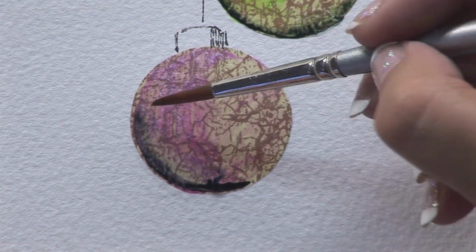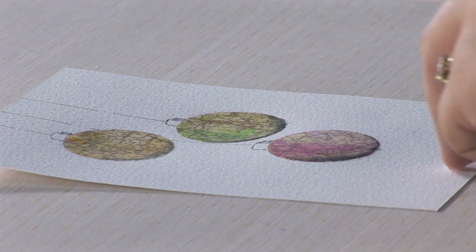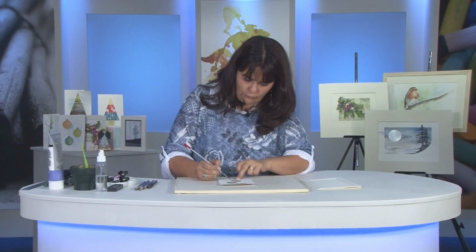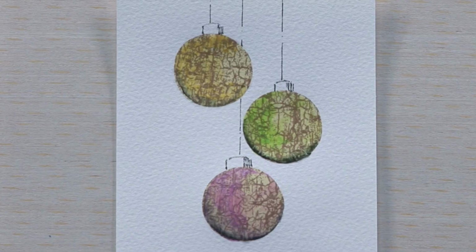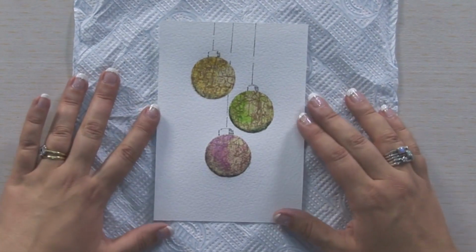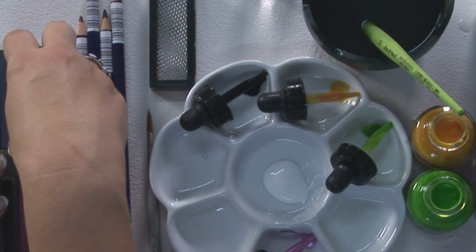I'm going to need to let these dry before we put a background in, and we're going to give our background a little bit of pizzazz, but you're going to see that after I've let these 3 circles dry really thoroughly. I thought I'd share with you just a really quick, simple technique for putting a background in. And for this, I'm going to put my piece of paper over the top of a piece of kitchen roll, and I'm going to grate some of the Derwent Inktense sticks into the background. So I'm going to start off with a mustard colour and this lovely little grater.